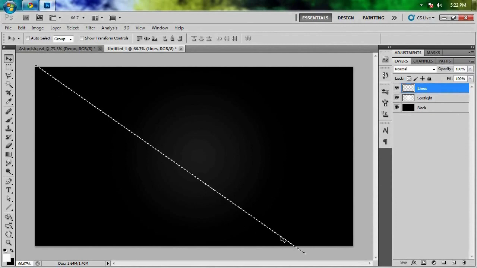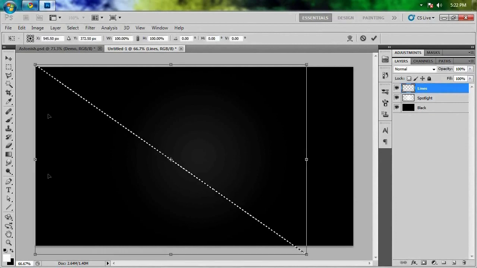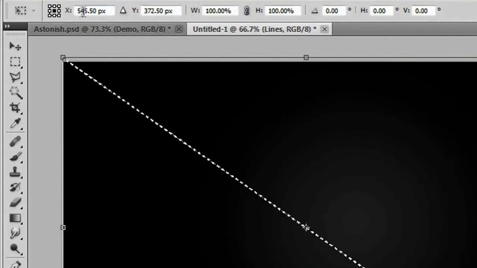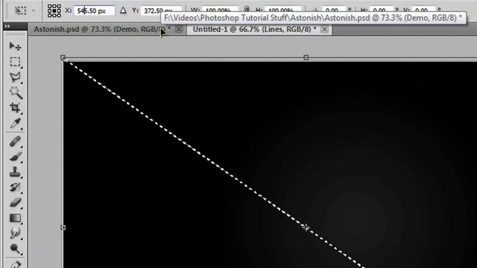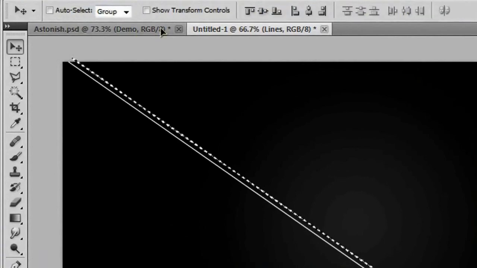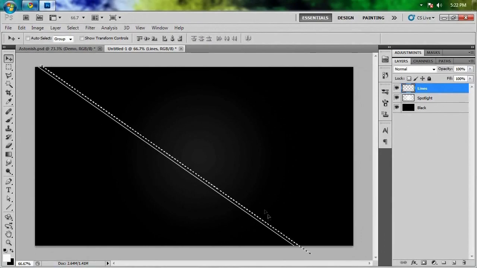And so what we're going to do with this is Control Alt T, and that should bring up the transform tool, but it's also going to duplicate this line when we move it. So basically just go up here to where you have the x-axis, and add 20 pixels to whatever number is there. So instead of 545, we're going to make it 565, and that should be good right there. And as you can see, it duplicated our line and moved it over about 20 pixels or so.